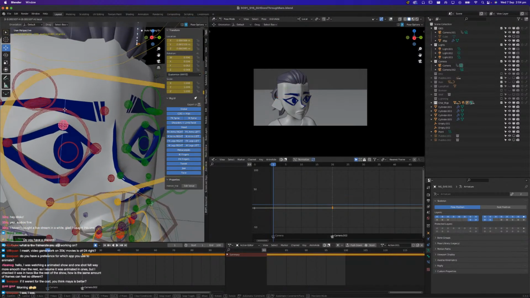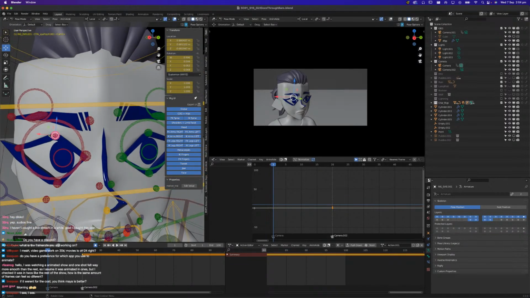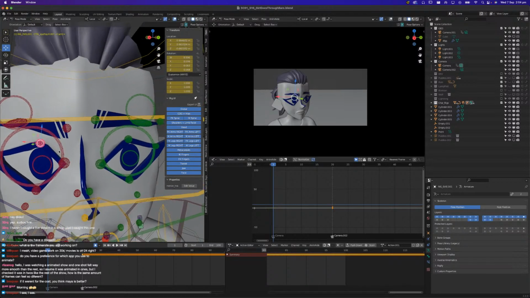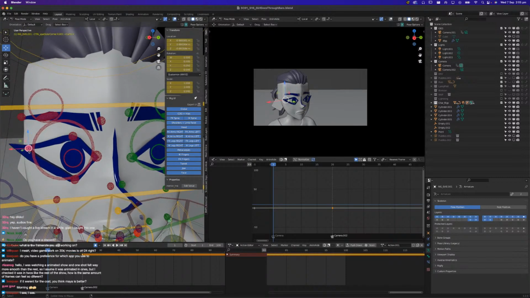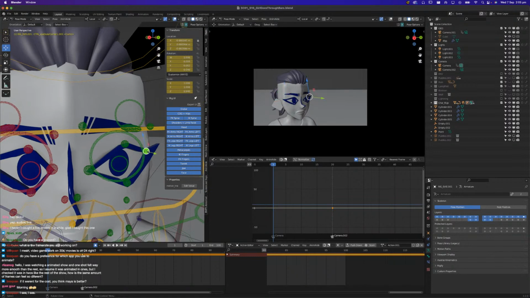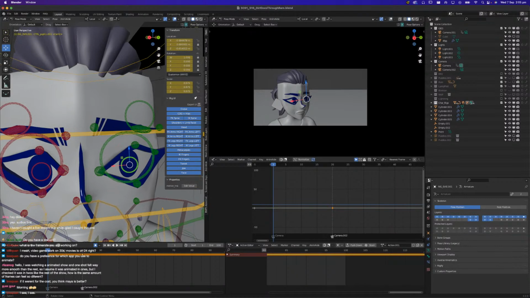Maya is king of advanced things, like advanced animations, advanced rigging techniques, and all sorts of stuff. But for anything more basic, like modeling, modeling in Blender is probably more powerful than Maya at this stage, honestly. Especially with the geometry nodes, far more powerful than the basic tool set in Maya, unless you have a bunch of plugins, of course. But in terms of everything else, Blender is still pretty much on par, I would argue. All right, cool.